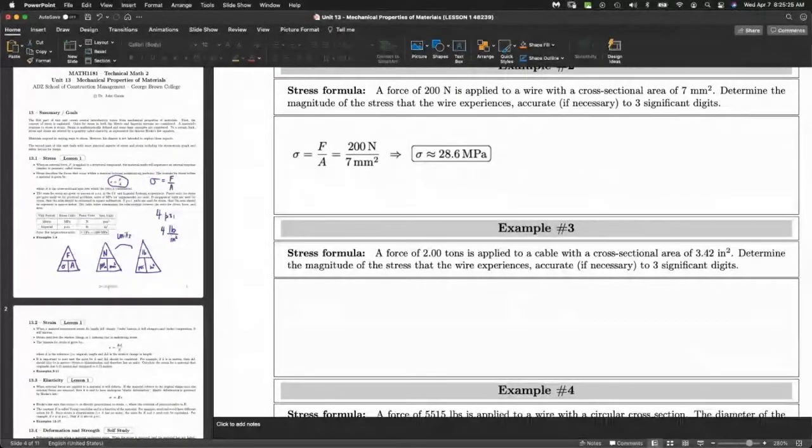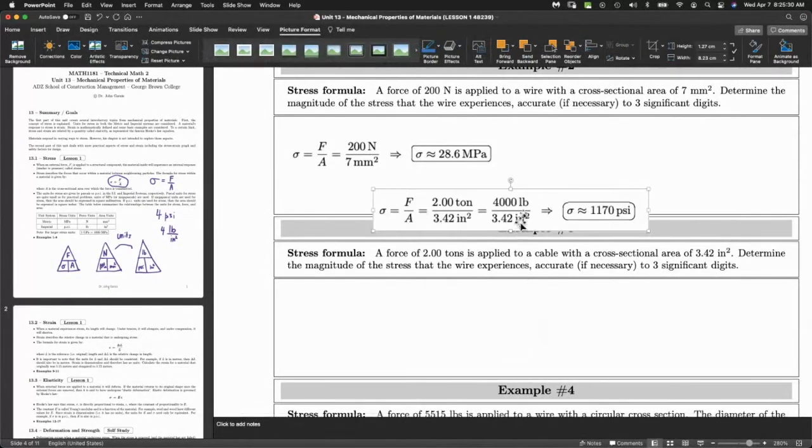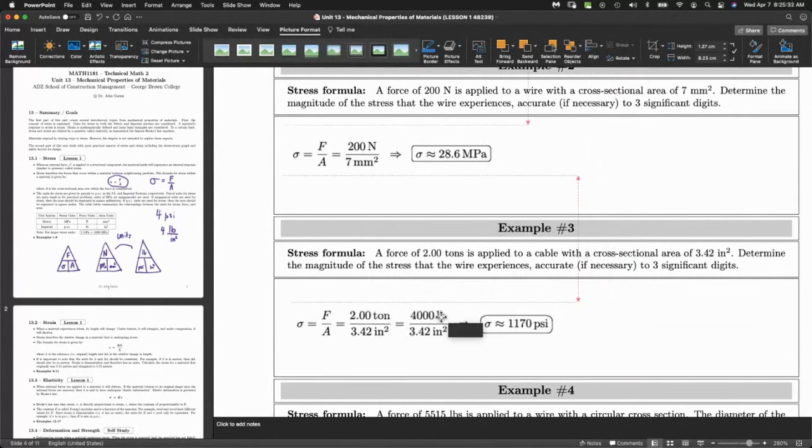Just keep in mind, everybody, this is my first iteration delivering this booklet. So if you find one of the numbers that I've typed up here is incorrect, let me know, especially for these easier ones. For example, here I'm going to 3 significant digits. So if you got something like 1169, keep in mind that I've rounded it to the nearest 3 significant digits.